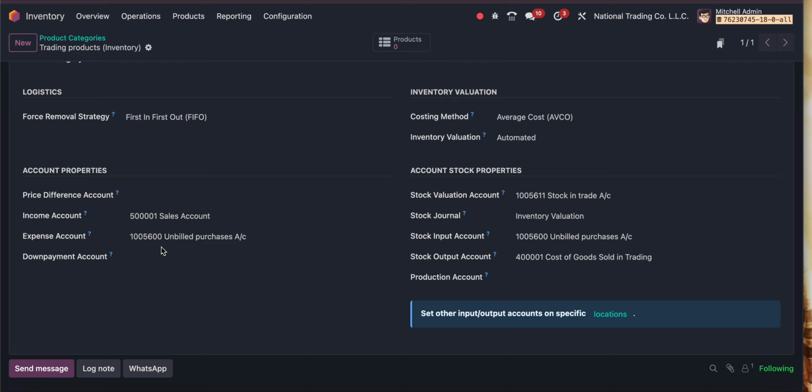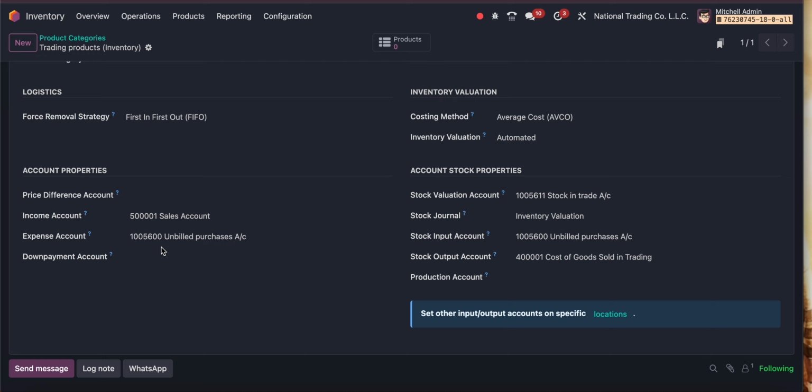And the down payment account is the account that we map there, which will be used for creating an invoice involving a down payment product. For example, when we have a sale order confirmed but the delivery notice not validated, no invoice can be created for the delivery of goods, because no delivery has happened and therefore we cannot invoice the customer. But assume that as part of our agreement we receive some down payment from the customer in the initial phase of the business. That down payment or advance can be accounted directly by mapping an account over here.